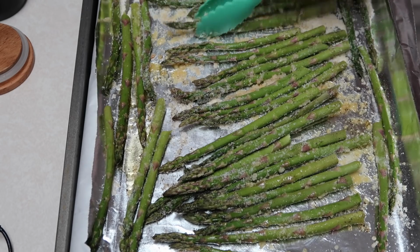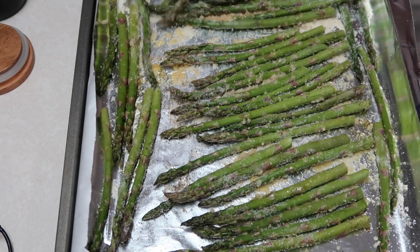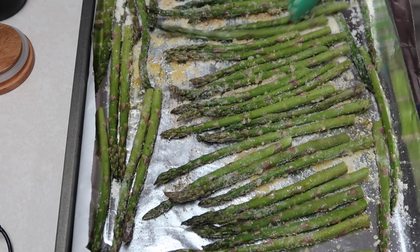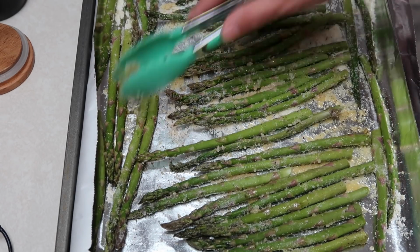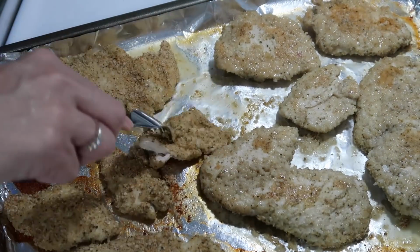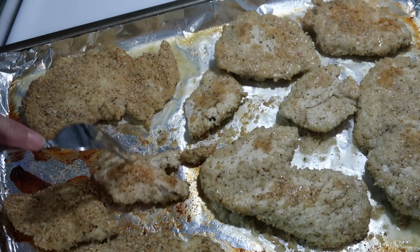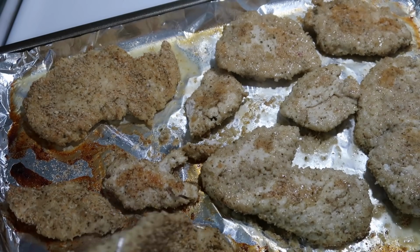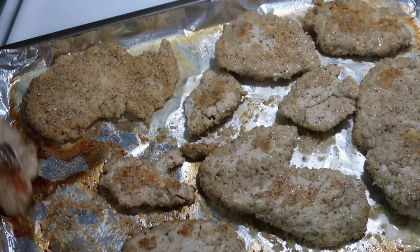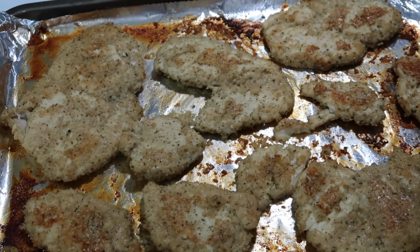My chicken's almost done. It says to bake it at 425 for about 8 minutes. I have my oven at 450, so it's a little bit hotter, but I'm just going to stick it in there for a little bit and watch it and see. Now we're flipping the chicken over and we're going to let it cook for about another 5 minutes. Oops, some of that's stuck. Got the chicken out, it's done.